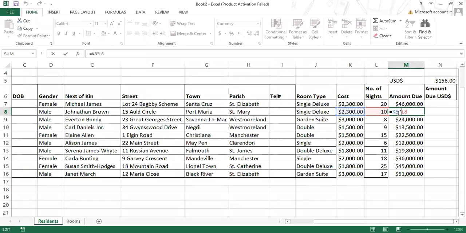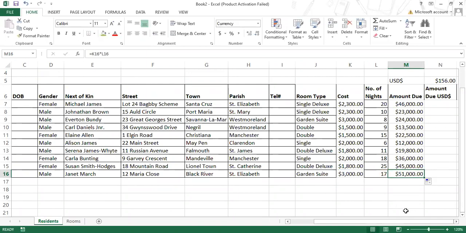Once I autofill, it automatically adjusts the formula for each corresponding row. So it doesn't say K7 times L7, because that was what I typed up here, but it adjusted to K8 times L8 because of relative cell addressing as I go down. I'm going to press escape and double click on the bottom one, and you notice the same thing. It adjusted to the two cells for this particular row.